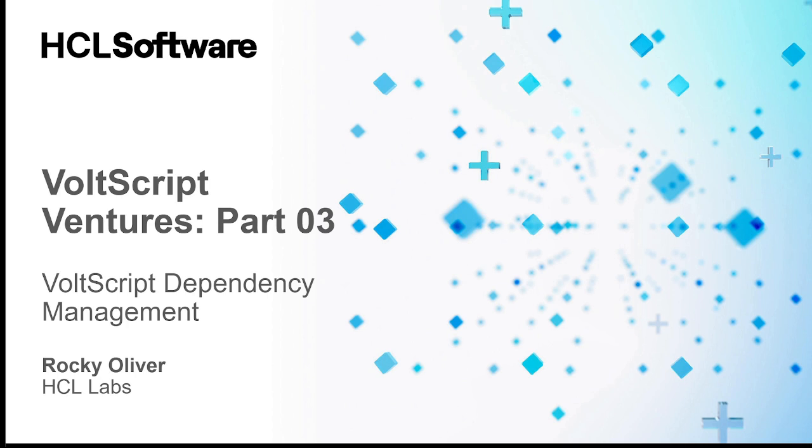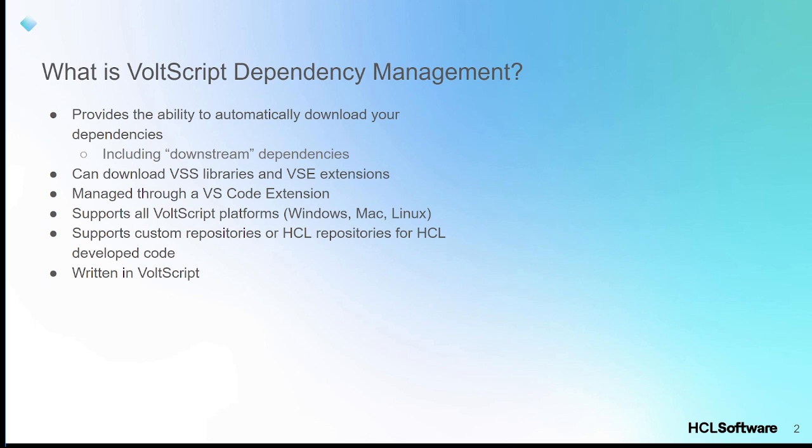My name is Rocky Oliver, and I'm one of the lead geeks at HCL Labs working on the VoltScript scripting language. Today, we're going to take a look at a new feature we've added to VoltScript, VoltScript Dependency Management. Simply put, dependency management allows you to retrieve any external resources you use in your VoltScript projects and keep them up to date. This also will handle any downstream or secondary hidden dependencies required by your repository you add.